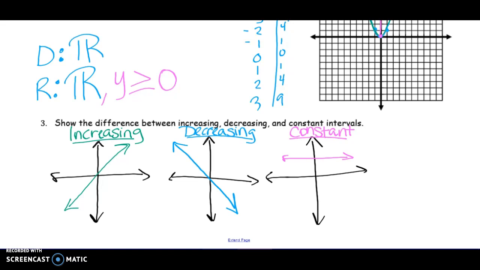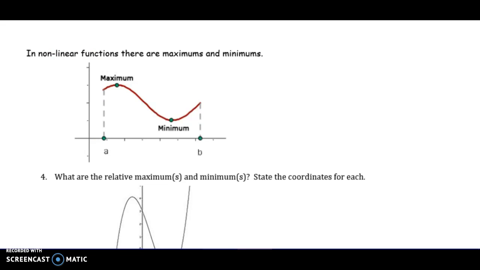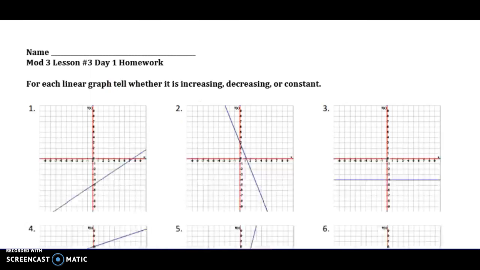When we turn and look at the next page, it's talking about minimums and maximums, and what I'm going to do is not do that today. We're going to save that for the next lesson. So you're turning to the homework. You were doing the entire front page, leaving the back for after our lesson tomorrow. So the 925 homework is just number 1 through 12. And all you are doing is writing where it is increasing, and you can abbreviate, decreasing, or constant, and you can write on each of the graphs.